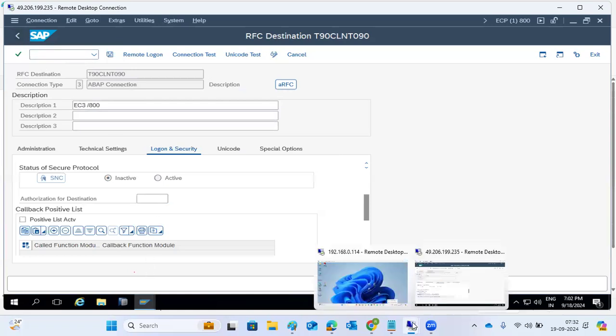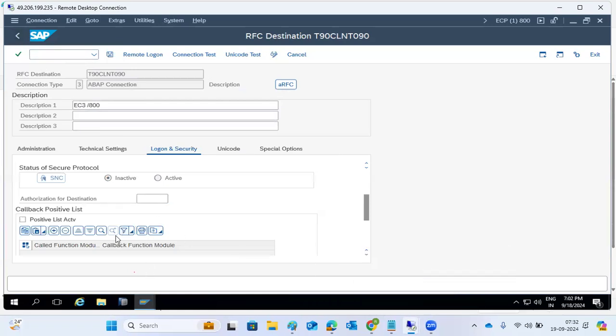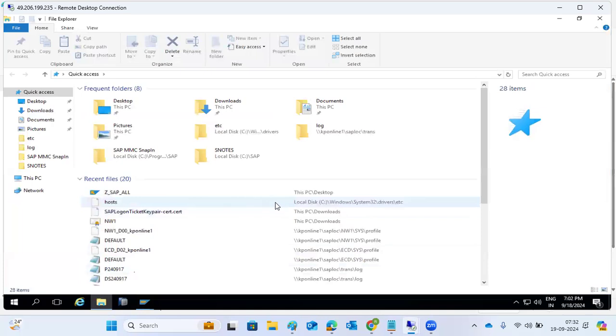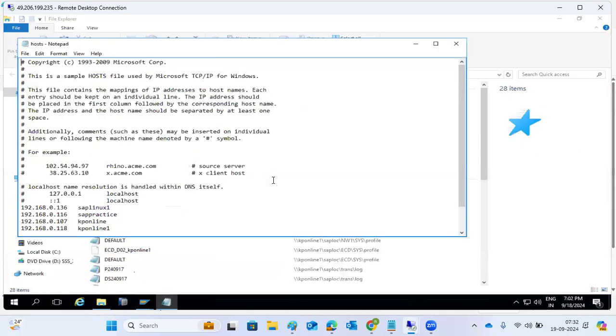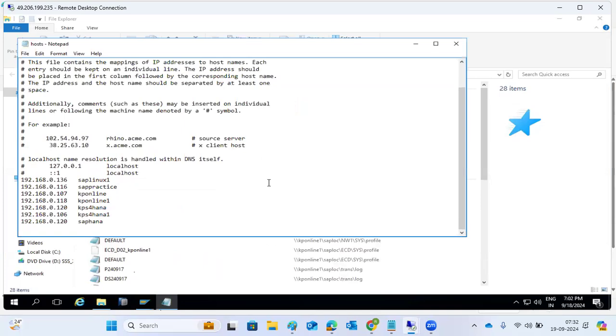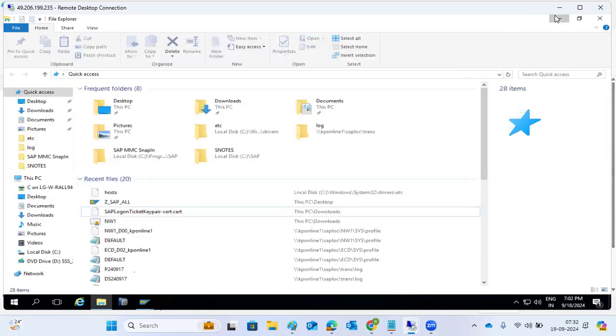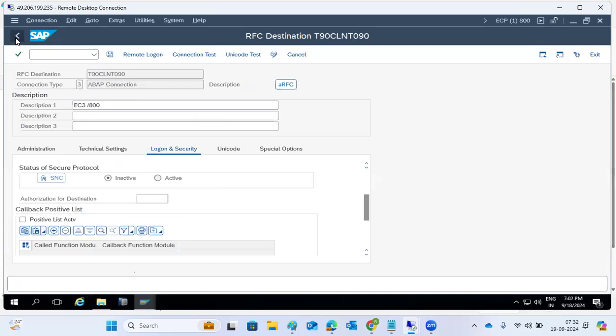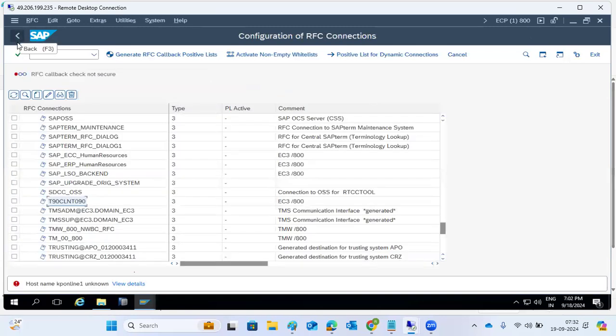So I need to configure the host name. If there are any technical problems, we have to take care of them. If there are other problems, SAP, meaning the functional team, will take care of the data-related issues. If the RFC destination is not working, that we have to take care of and work on the systems.